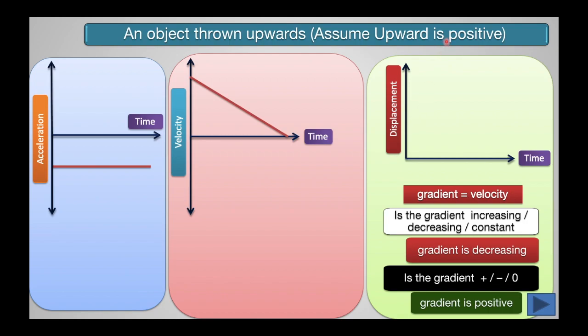Let's see how to plot this. First I am plotting the tangents. The gradient is decreasing and the gradient is all positive. This is the shape. You can cross check: maximum gradient at the beginning, so you have maximum velocity at the beginning, zero gradient at the end, so you have zero velocity at the end, and all gradients are positive. You can see all values of velocity are positive.